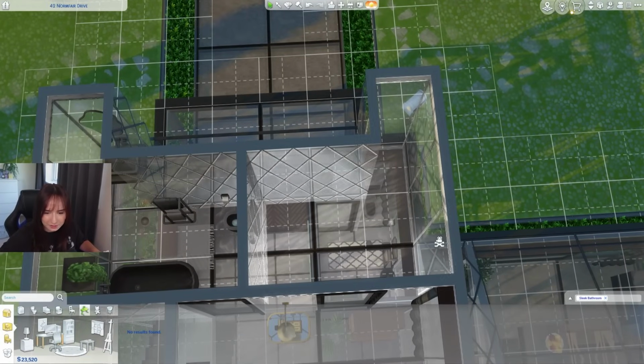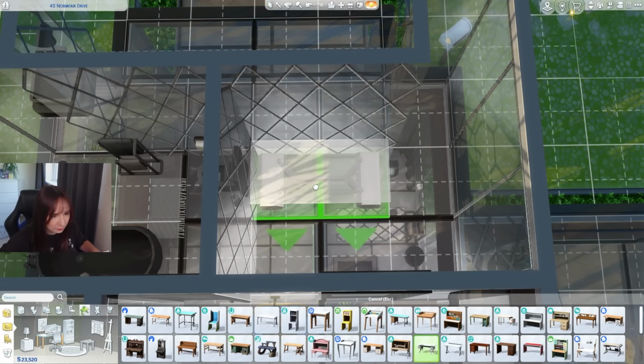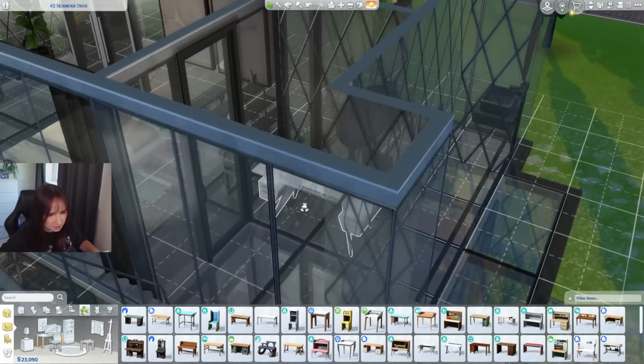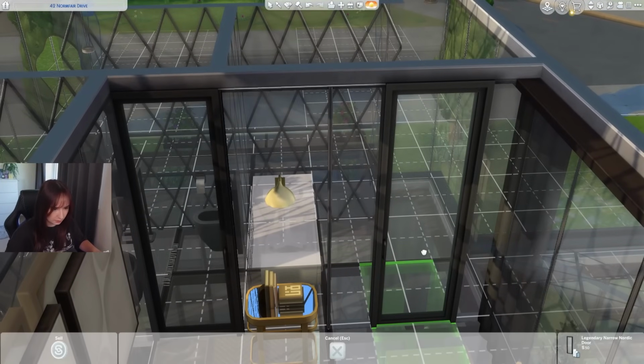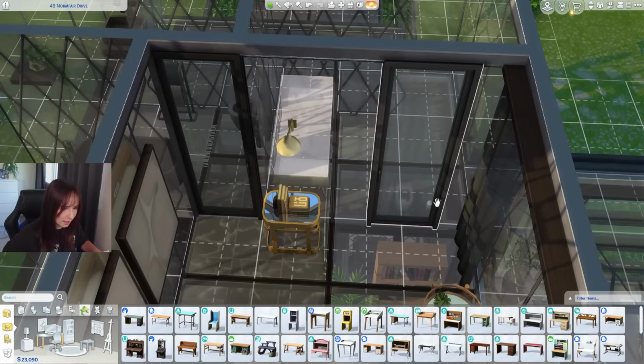Okay, one last room is going to be the study, and then we can do a little tour. So again, because this is a glass house, I think I'm going to use this little glass table. I might actually put it this way and maybe move the door at a slight angle and twist the door, so it almost opens up to the side there.